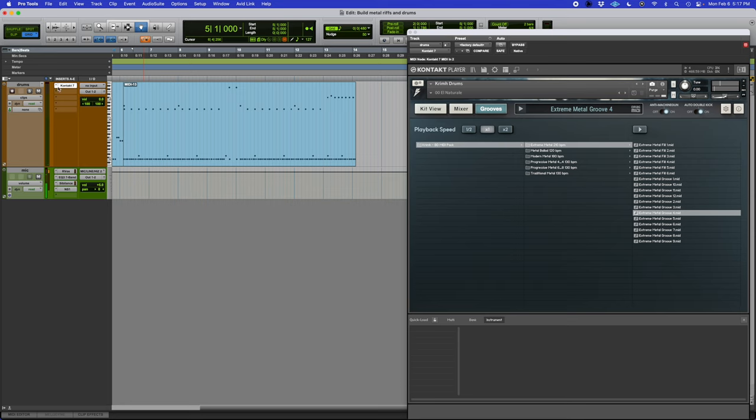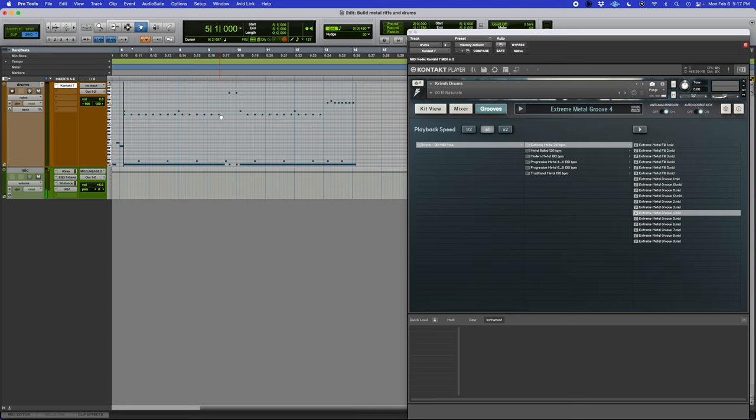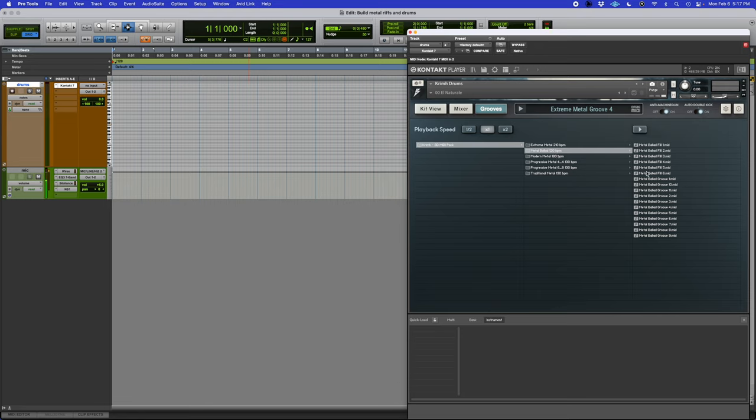I could go in and change any of the stuff that I wanted by dragging them around, you know, whatever. So I'm gonna get rid of all of that. Metal ballad, some of those. Modern metal. But what I like the sound of is this progressive metal in 6/8. And I found this guy here, and this is what got me started.